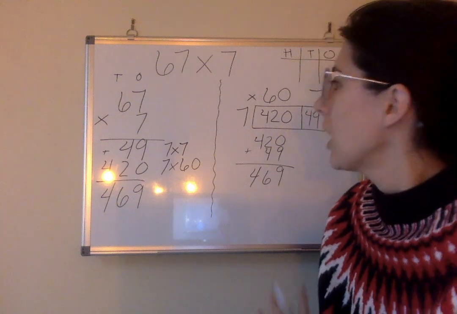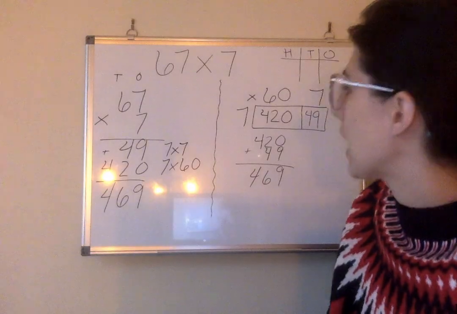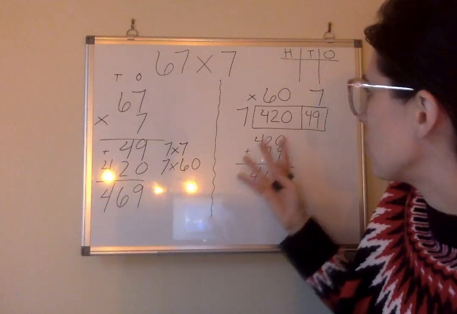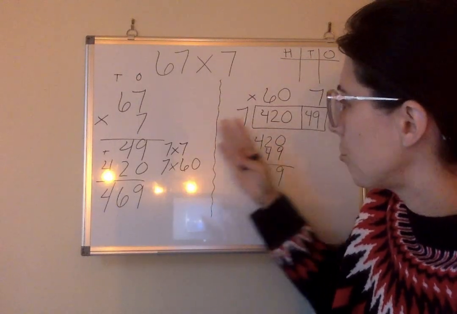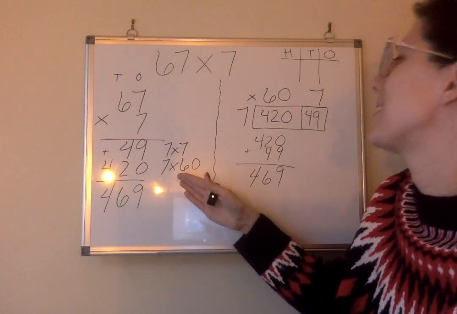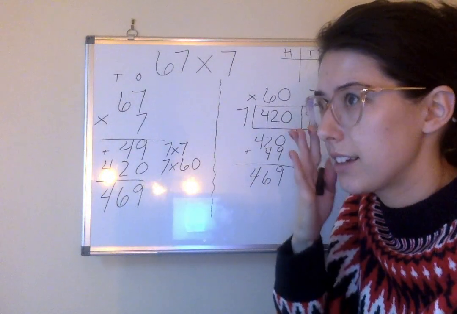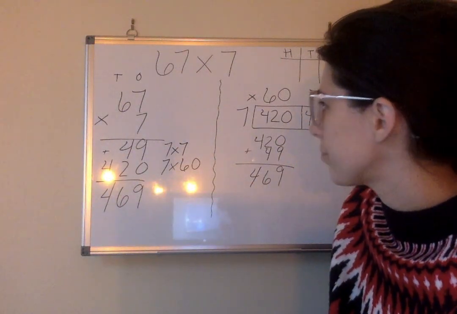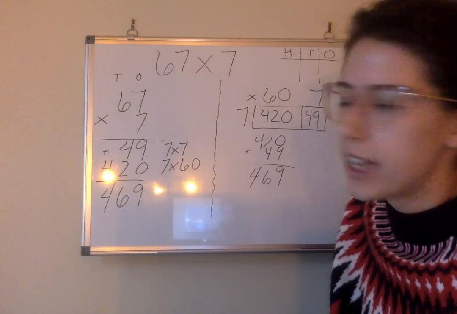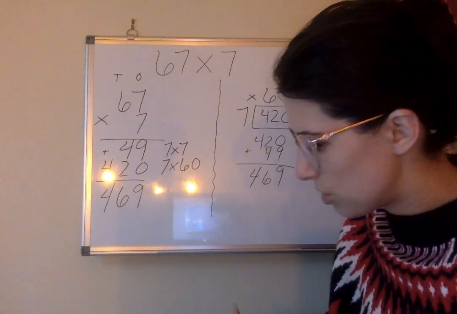Now, that's why your multiplication facts are really, really important in 3rd grade, because the process you can get down, but if you're getting bogged down with what is 7 times 7, what is 7 times 6, 60, that is something that can get overwhelming. So really be practicing your multiplication facts at home if this is still something that you're struggling with. All right, let's go into division now.